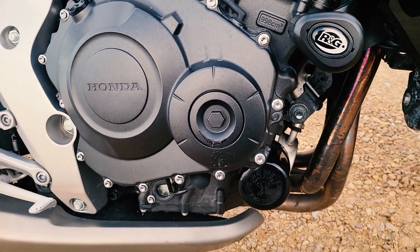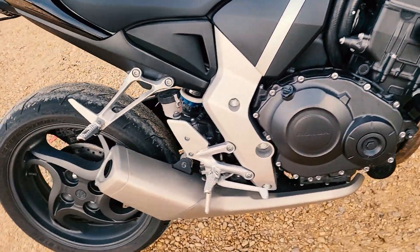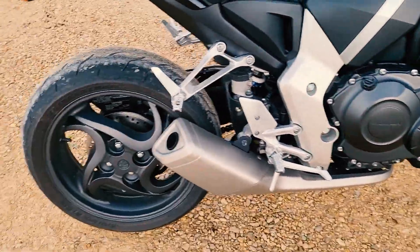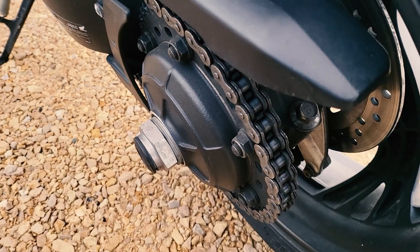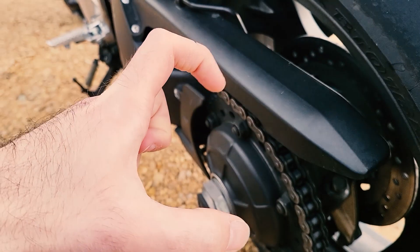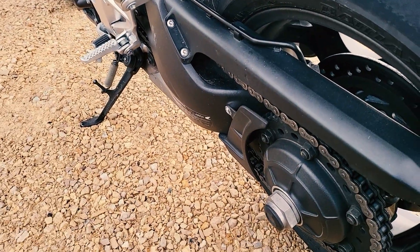Just did the oil change the other day — you can't see the oil in the sight glass because it's not sitting straight up and down. Stock exhaust on this, and we'll hear that in just a second. Single-sided swingarm, which is awesome. I just adjusted the chain — right over here it's real easy to do. You just loosen up that bolt right there, and then you take your spanner wrench, that C-shaped wrench, it goes in there. Then you just move it — super easy. Easiest chain adjustment of my life, which is nice.